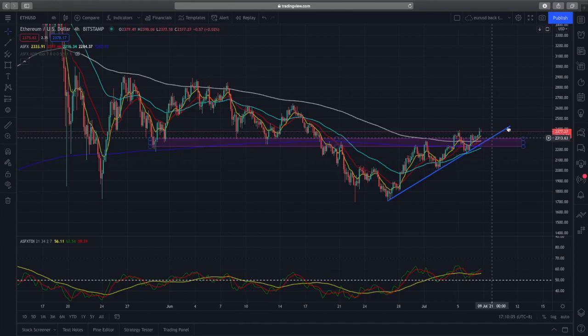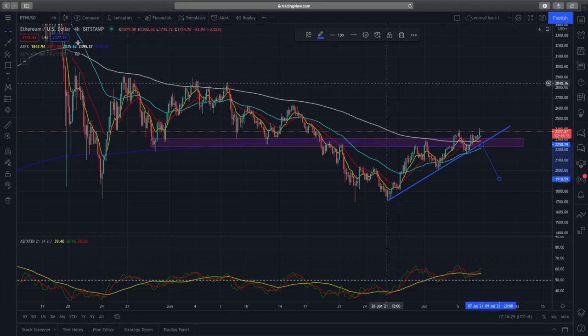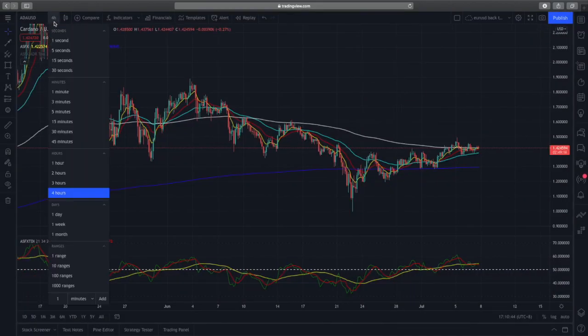To summarize the Ethereum trade: the support zone and trend line are crucial. If the trend line breaks below that support zone, the bull case is weakened and we could see further downside to test the $1,700 range. However, if price holds above this support zone, the next resistance target is above $2,800 — a good area to take some profits and let the rest ride.